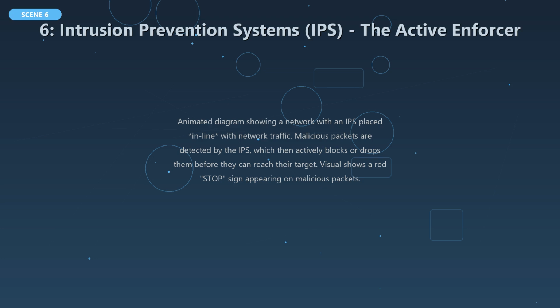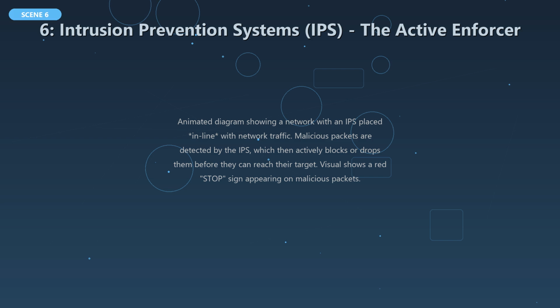If an IDS is like a security camera that records and alarms, an IPS is like a vigilant security guard who, upon detecting a threat, can physically intervene and stop it in real time. The crucial distinction is prevention. An IPS doesn't just observe, it acts. An IPS is deployed in line with the network traffic. This means all network traffic must pass through the IPS before reaching its destination.